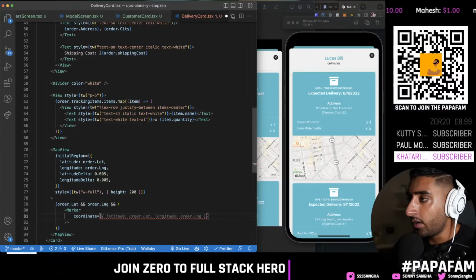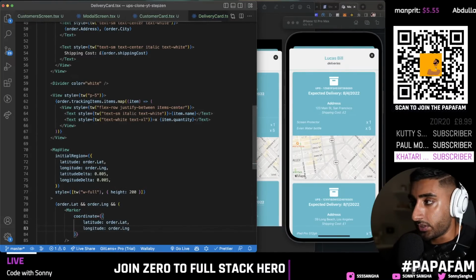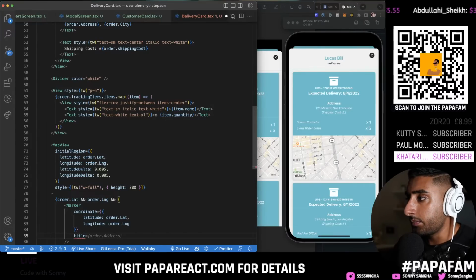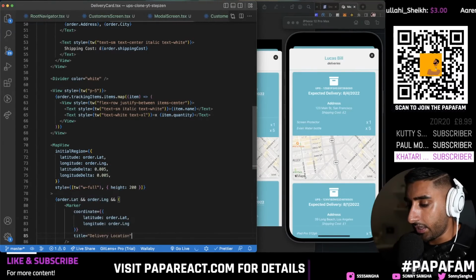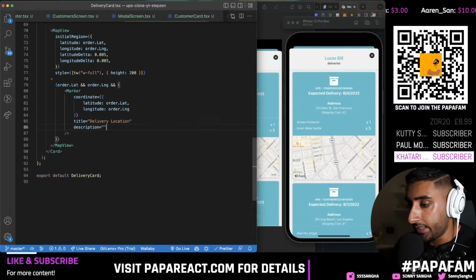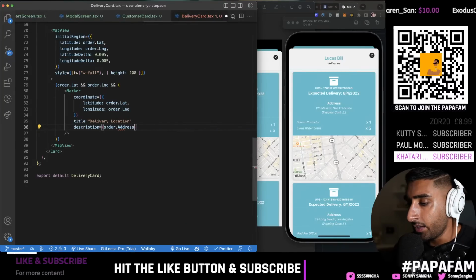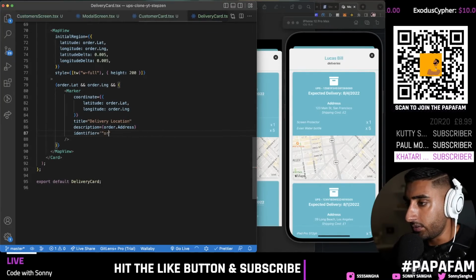The latitude is order.lat, and then the longitude is order.long. Underneath that I'm going to have a title, which is going to be the delivery location, and then the description, which is going to be order.address.